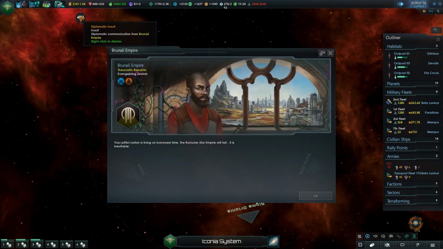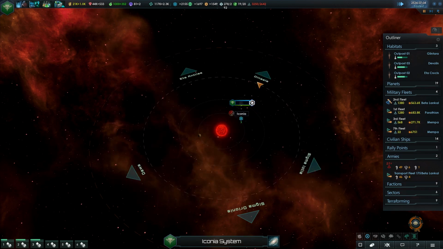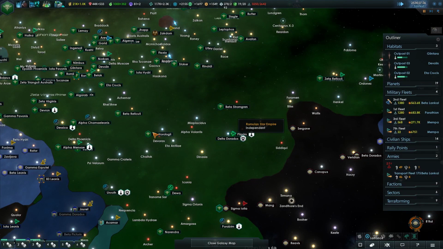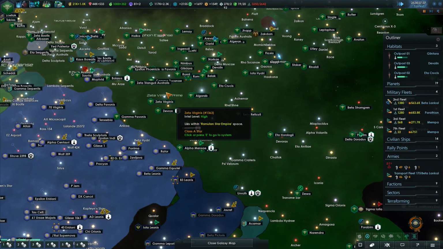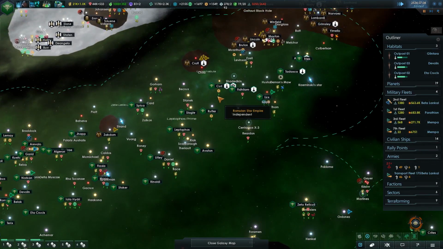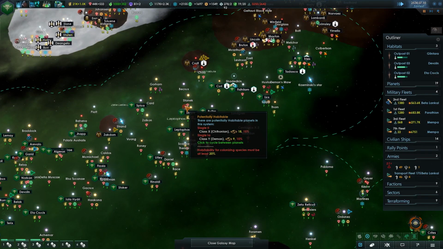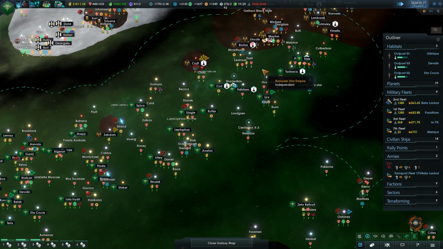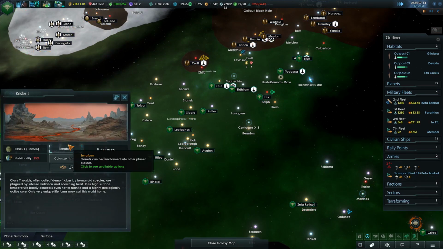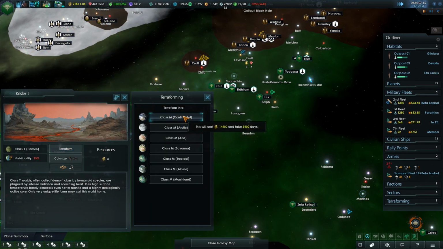Who is insulting us? Brunali Empire? What? What the hell? So I picked up that silly "what the hell" from a guy, a streamer, and he is really a fun guy. Demon class. What the hell do we do now? Let's try something here. Okay. Also demon class. Yes. Terraform it. What the hell?